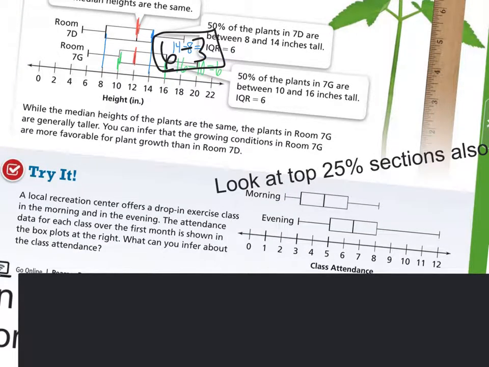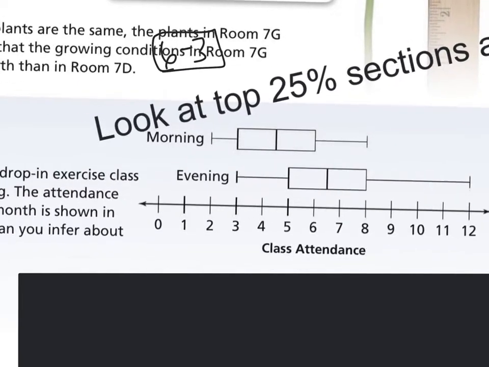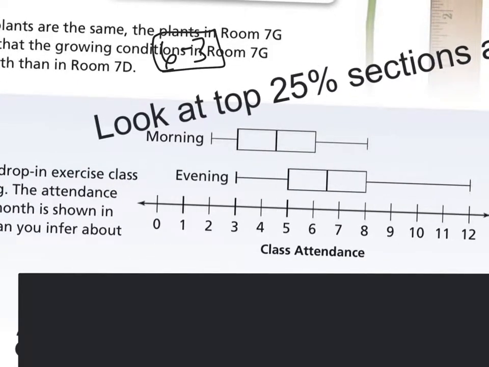Let's look at the medians real quick first of all. That's an easy thing to check. Which class had the greater median attendance? Evening, good. Evening looks like 6.5. Morning, 4.5. Or actually, not hours, that's how many people were there. And again, that's an average, okay? When you average stuff, it doesn't always make sense.